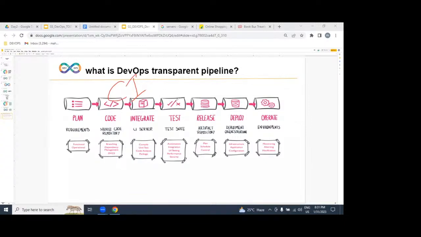Once it is integrated, we are going to verify by executing our test cases. They are executed automatically. Once they are executed automatically, we are going to deliver continuously, delivering into a release. Release is nothing but what? JFrog. Understood very clearly? So after successfully delivering, we are going to deploy our applications on hundreds of servers.